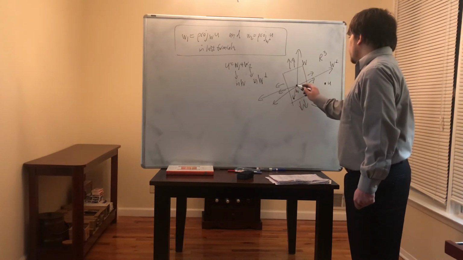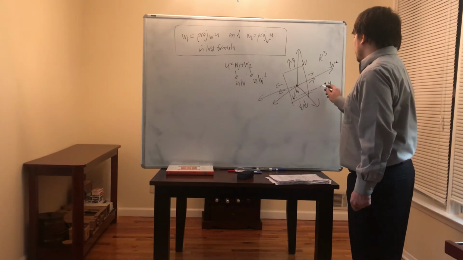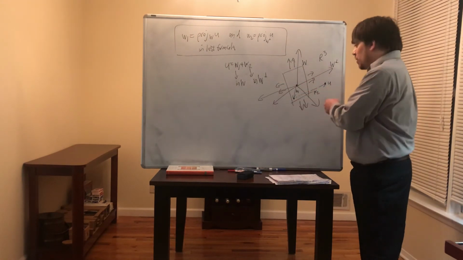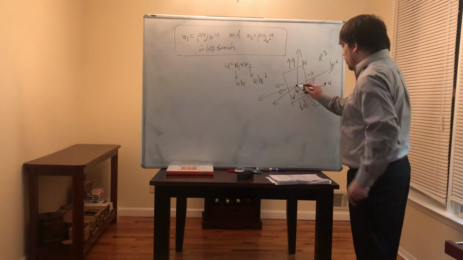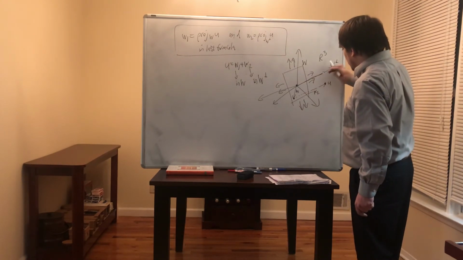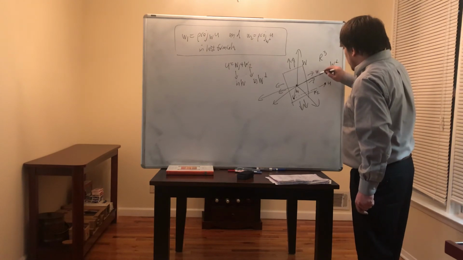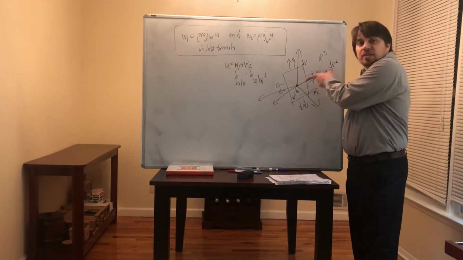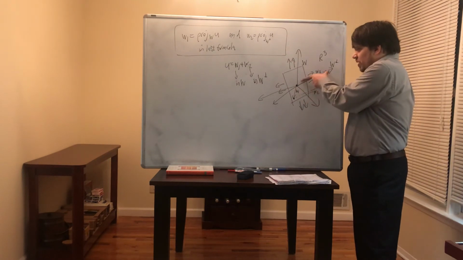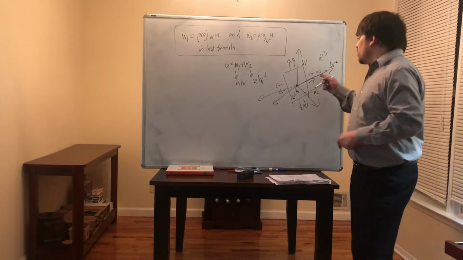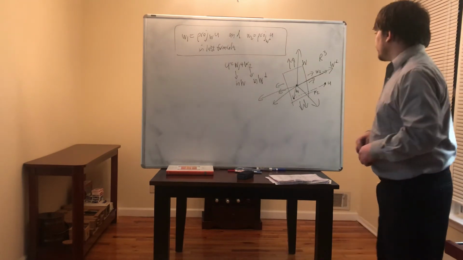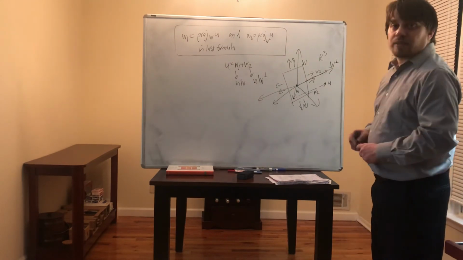And then if you look at this vector, this is the vector I would have to add to W1 to get U, but I would put that on W perp. That would go here. So this vector here is the W2 in W perp. This is W2, it's just this vector translated so it's on that line. That's the projection of U onto W perp. Okay, so that's what that means.